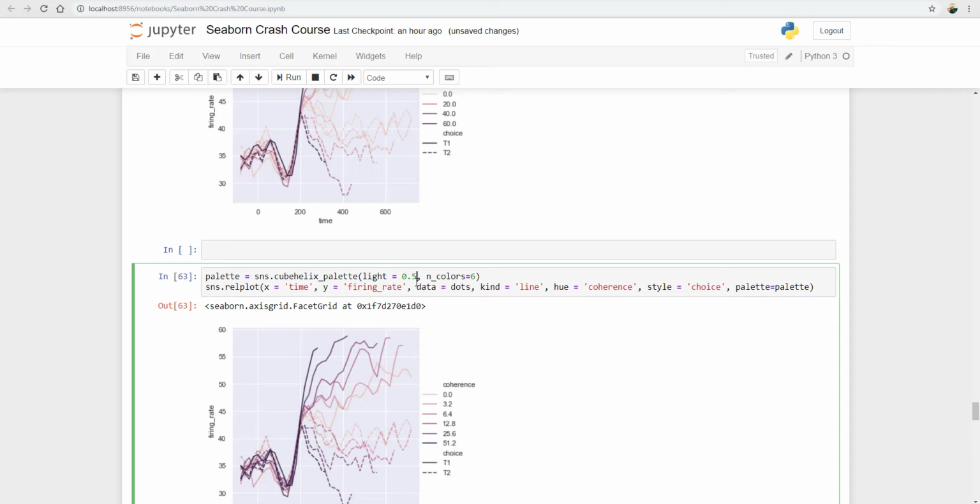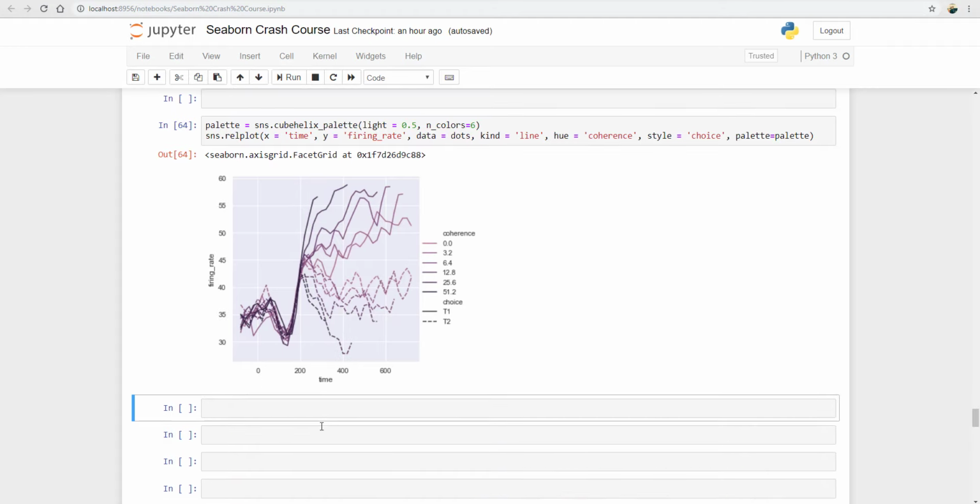So even though we set lightness to 0.5, you will see that now the darker color has appeared. Okay, so this is how we can control the color changing and its darkness and lightness. We also have some other methods where we can change the size of these lines, etc.